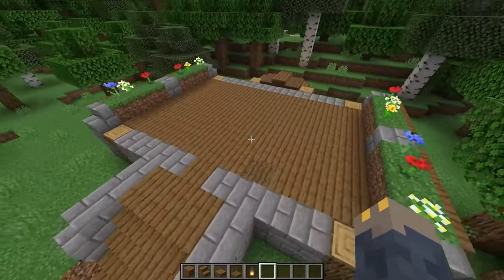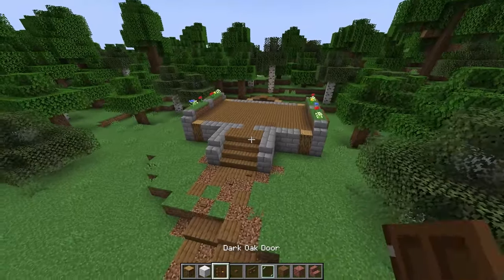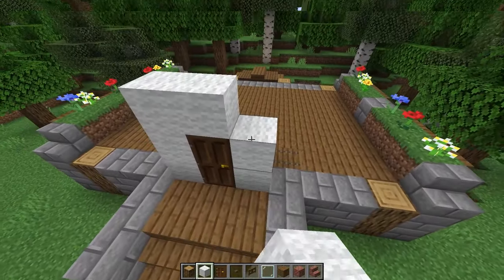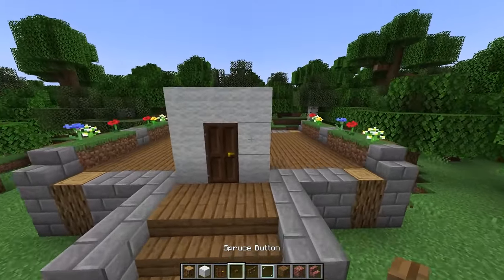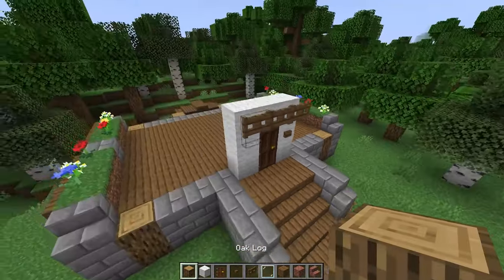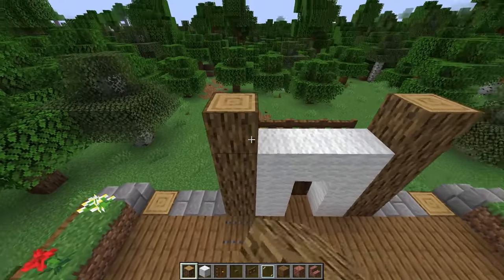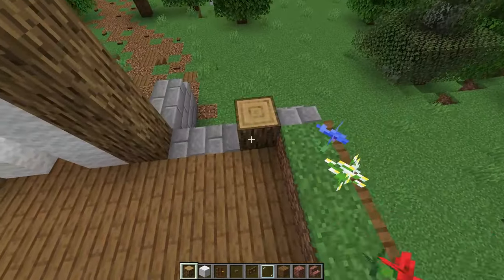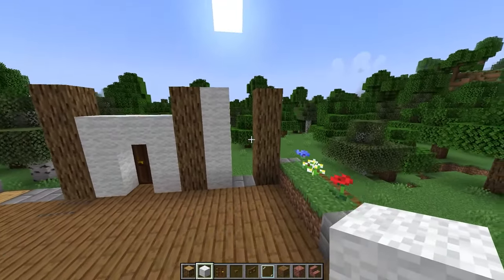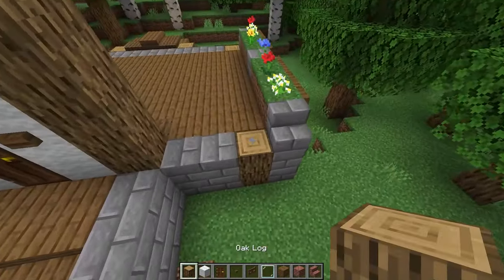That's the base of our house — now we're going to start building the upper walls. Place a dark oak door and surround it with white wool. Place a spruce button on the side of the door and then place three fence gates across the top. On each side of that wool build up a four block tall oak log, do the same on the corners. On the side where you want your chimney, only build up four white wool towards the center and leave a gap for the chimney; on the other side build up the log and fill the entire thing with wool.